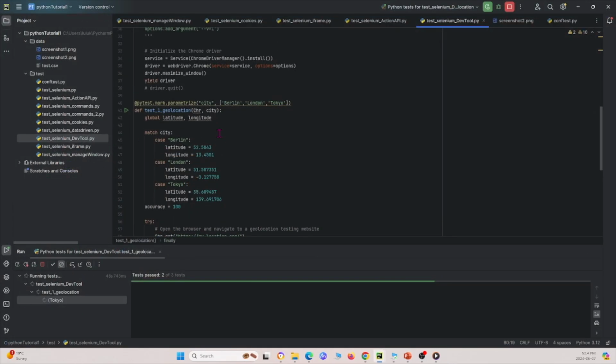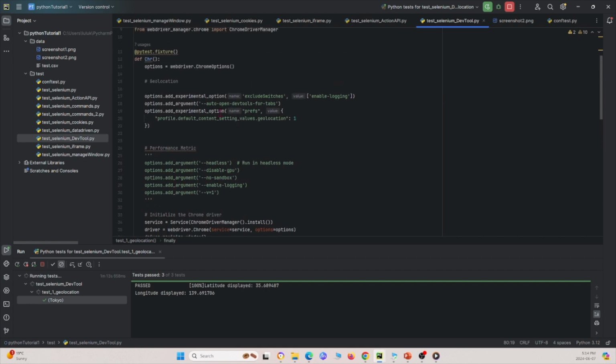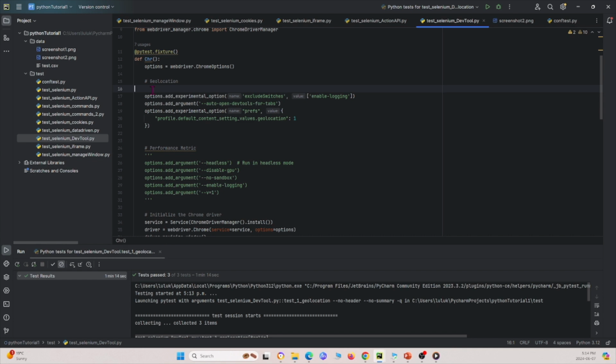And so that's how you can basically set your location using DevTools. Now what I'm going to do is I'm going to comment this out because we won't be using this anymore. So that, and then I'll delete 3 here.